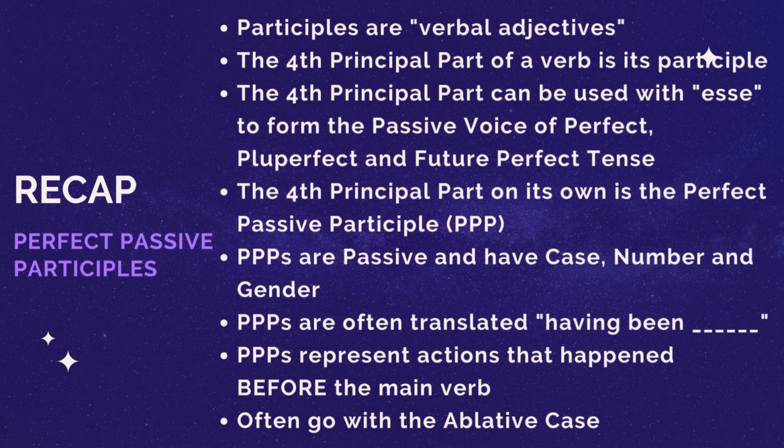So if you can just recap this. And this is just to give you a basic overview to go along with your notes and the Ecce textbook. But if you can kind of do a quick recap in your head and really focus on the PPP and understand these basic elements of it, you're going to be fine. The best thing you can do is practice. Get as much reading and translation as you possibly can, because otherwise it's just going to be an abstract grammar idea. You really need to see it in action. I know I gave you a few examples in this video, but there's a lot more you can get from the textbook. You want to work through all of them, do as much as you possibly can, and the more you work on it, the more it's going to make sense to you.